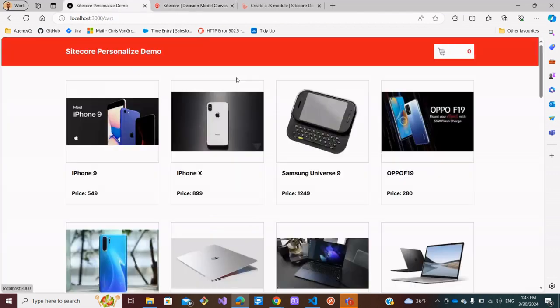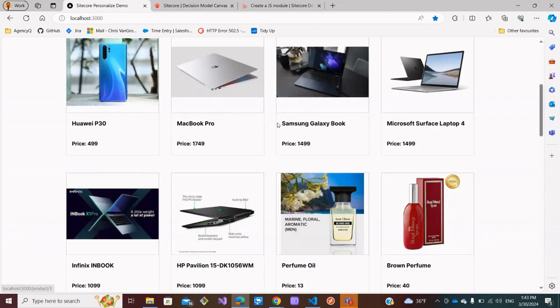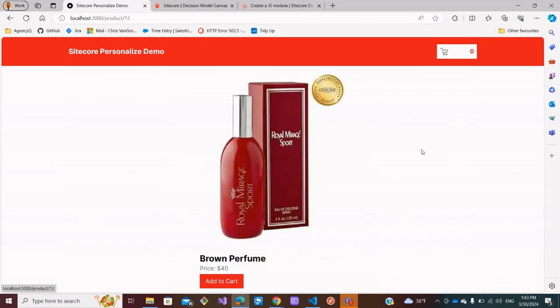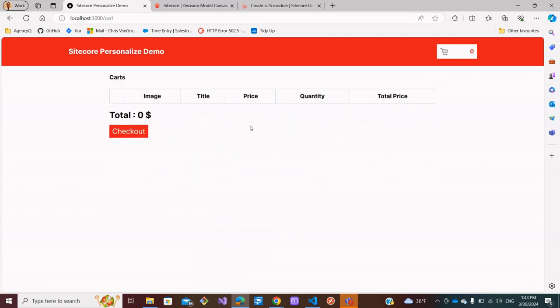And let's go here into our website, and I'm going to check out brown perfume. Great name for a perfume. And I am going to clear it. And what I want to do is I want to just return the data associated with that product.